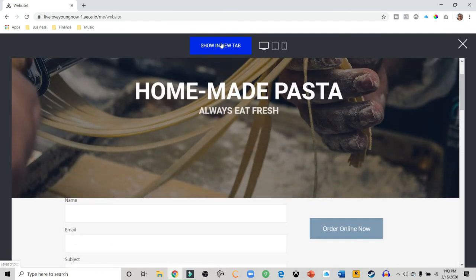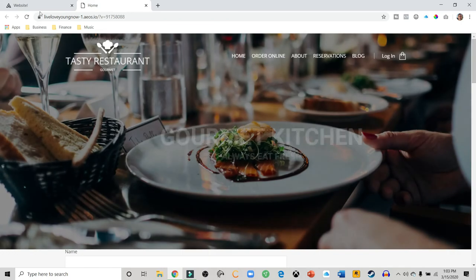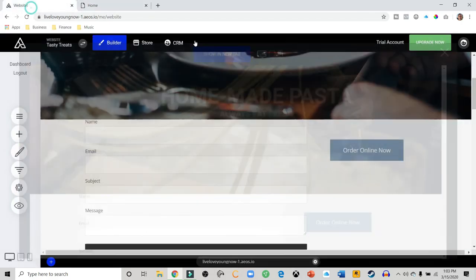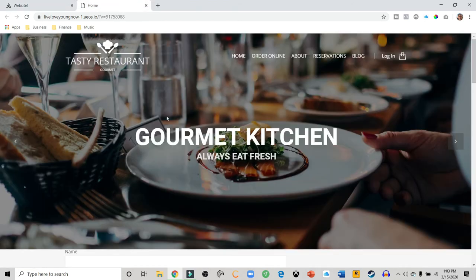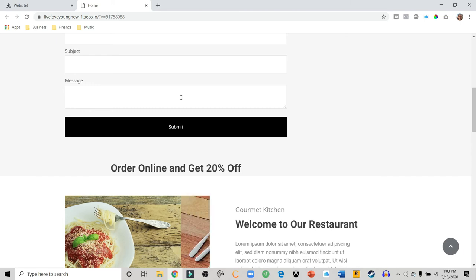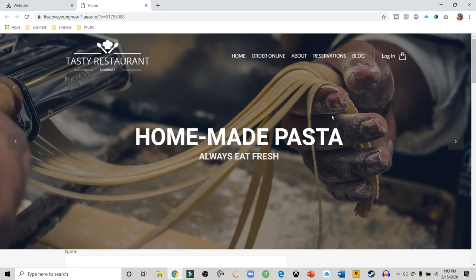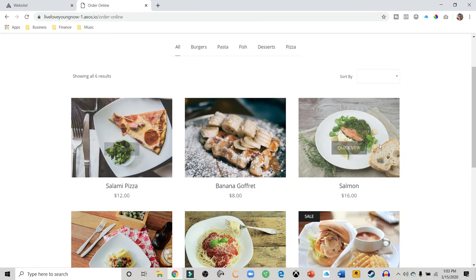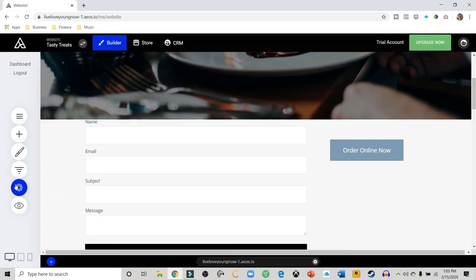And you can also click this Show in New Tab button, and what we'll do is it'll actually open it up in a whole new tab on your browser without the actual preview tab. And so now you can actually see how the website looks in the preview mode, but on a live browser. Okay, so you can go in and you can play around, you can go through your website and check it out, right? So that is a very, very important tab for you.